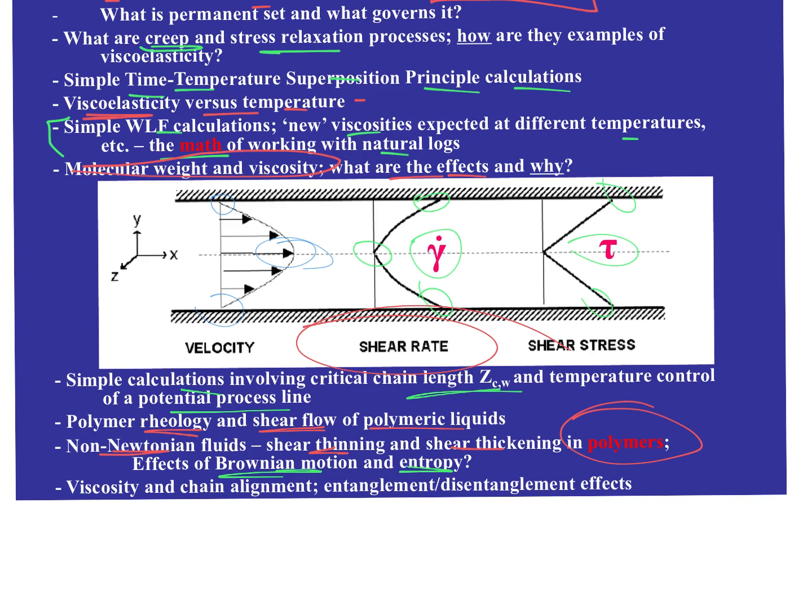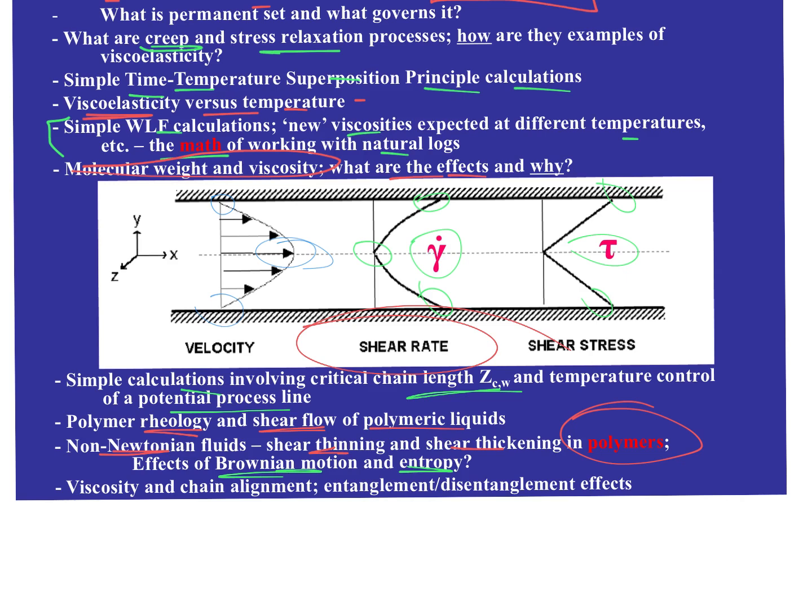And Brownian motion in this context can have pretty strong effects, and of course entropy is something that the system always wants to get back to. All right, and so obviously all this shearing that goes on in these systems means that we have some type of alignment going on somewhere. So the system wants to get away from that. All right, and remember the concept of die swell. I think I talked about that briefly. It's a great example of how the system doesn't like being aligned and tries to get away from it if you give it half a chance.